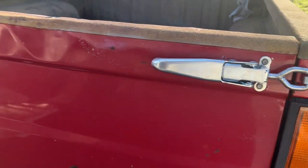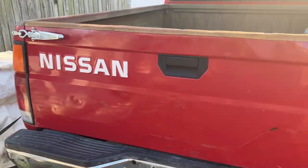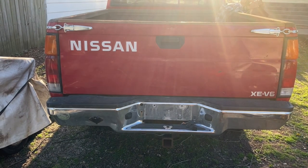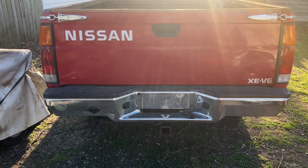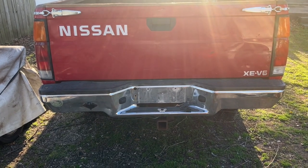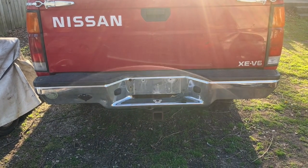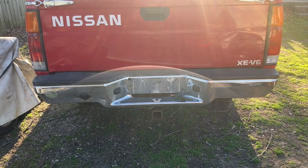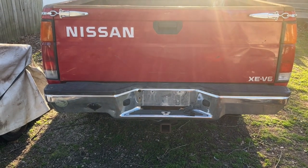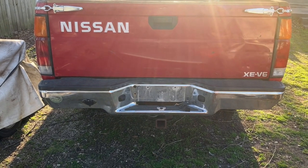But anyway, guys, some people may not like this, may not like the look. You can paint them if you want to. Just bead blast them and paint them to match your vehicle. But, you know, this is the way the old school Isuzus, Ford Couriers, the Chevy LUVs, they had this style on there. And they were great.